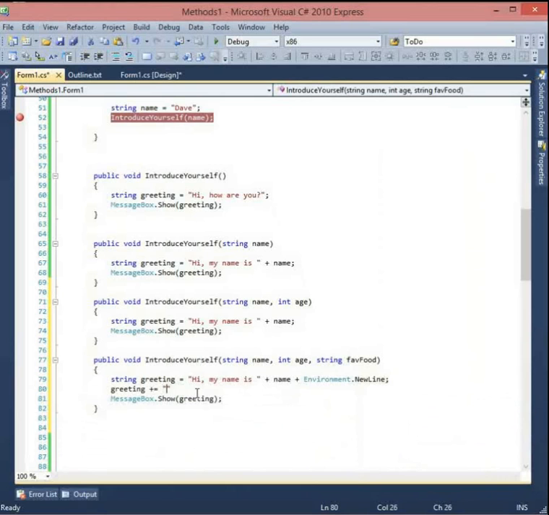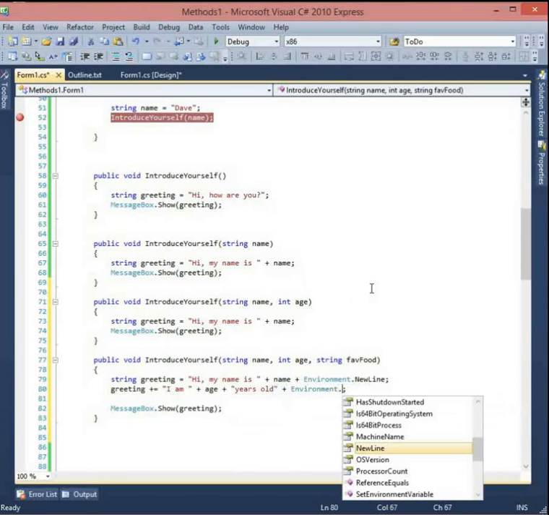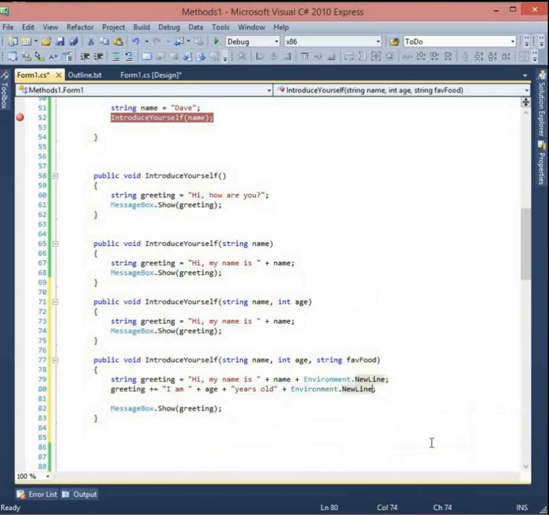Alright, we need a string. Okay, "I am ", and we're going to put age, so our input parameter box, right? " years old." Man, I have a hard time typing. Okay, so semicolon. Oh, and a new line. I want to concatenate a new line here again, so Environment.NewLine, and there we go.